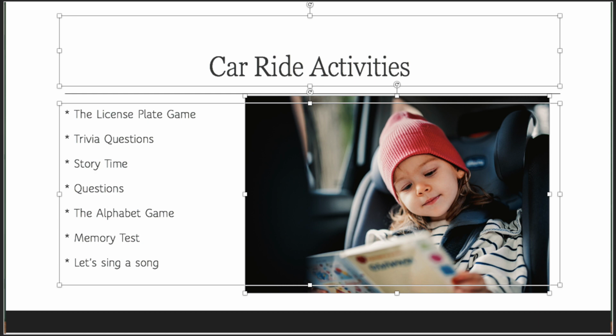So let's say it's you, your pre-K baby, and your second grader. So you would say A is for apple. You're filling in the blank with any word beginning with the letter A. And then your next child will say B is for boy. But they also have to say A is for apple, B is for boy. The third person would say A is for apple, B is for boy, C is for cat. So they have to remember what was said, and they have to come up with that word that begins with that letter. So that's a cool little thing to do.